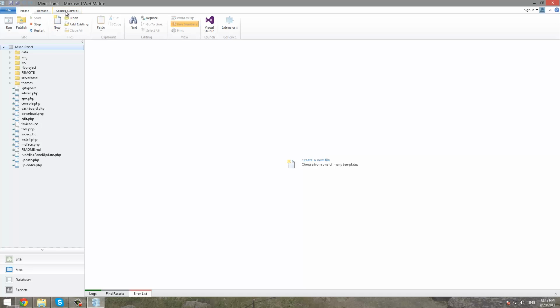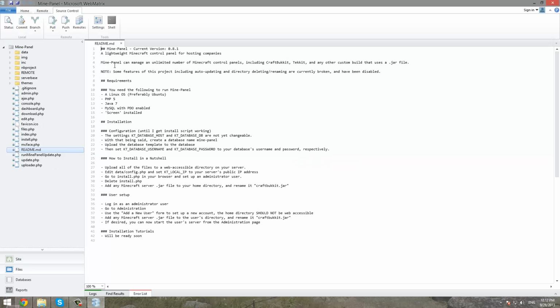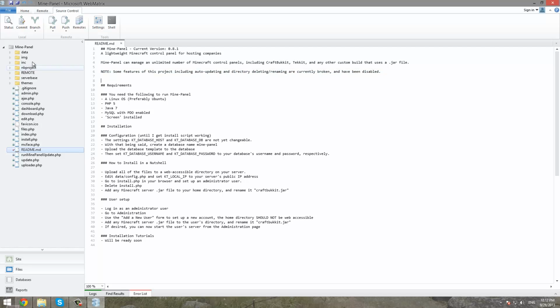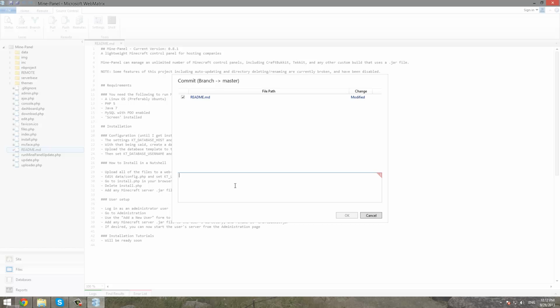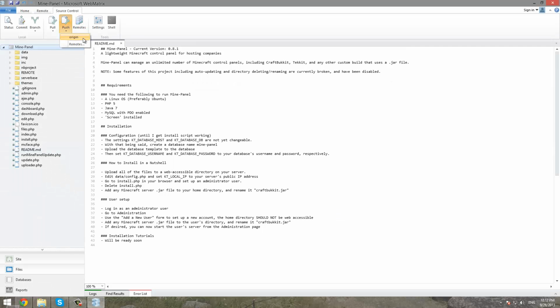Now if we go to source control and do edit, let's just say I'm going to do readme, and I'm going to add an extra enter here. I'm going to enter down, Control-S to save. I'm going to go to commit. I'm going to add a message, edited readme.md. Oh, I forgot to turn off my stuff. Oh well, sorry about that. I am then going to press OK, and then push origin.